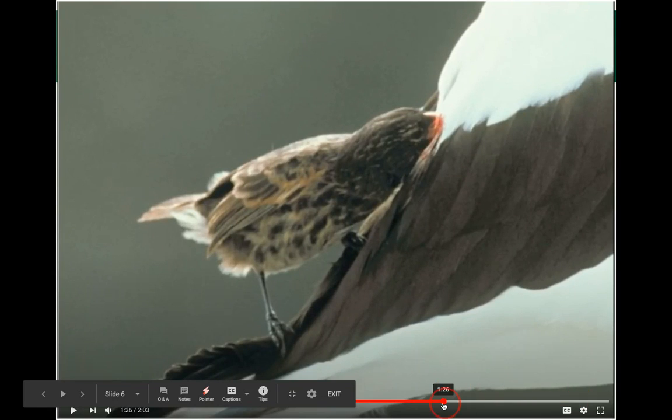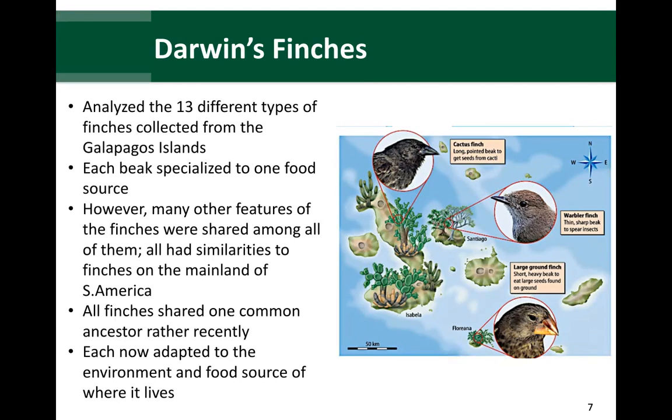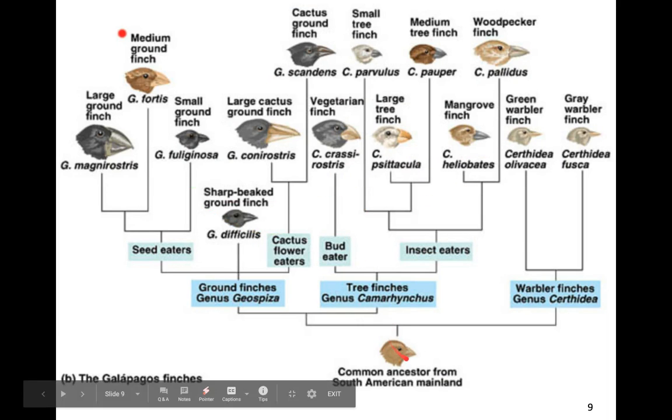So what you just saw here, the warbler finch, is, whoops, it went backwards. But anyway, what you saw there on that slide was a phylogenetic tree of the finches, and you saw how they branch out and how they were all related to each other. And that's what this is. This is a phylogenetic tree.